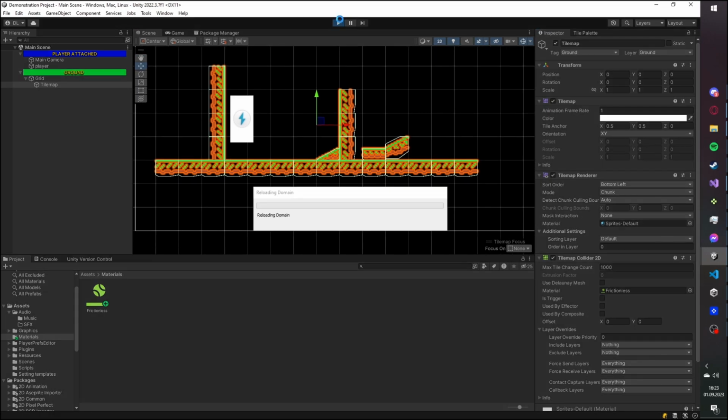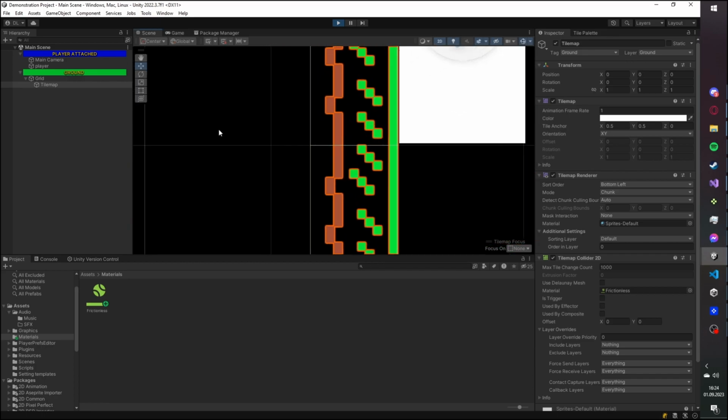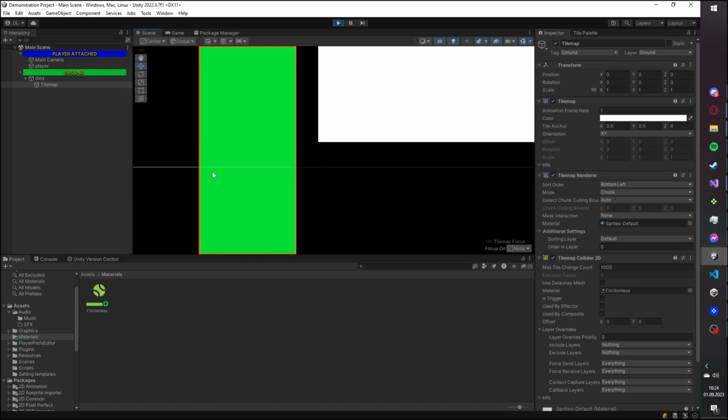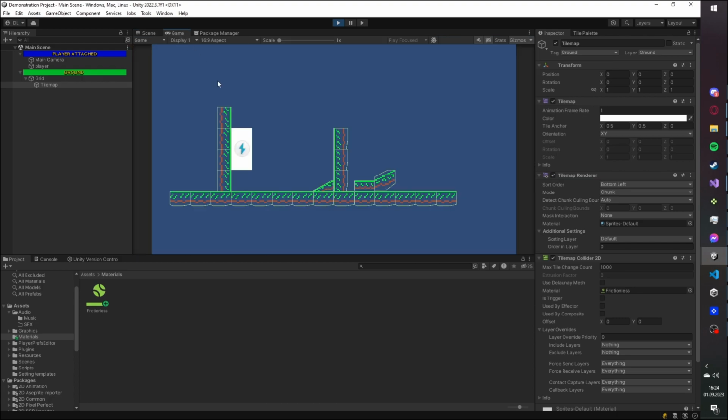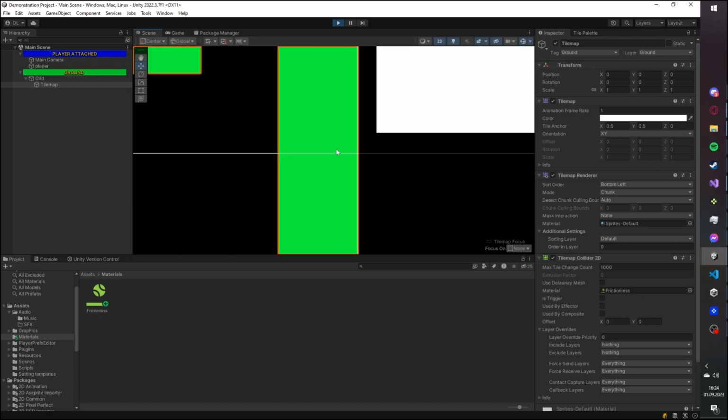Now when I press play again, as you see, the player is going to slide off of walls, but I can actually stand there, and that's because it's the edge of the tile map. Each tile has its edge, and sometimes your player can actually get locked by it. To fix this, we need to make the tile map a composite collider. A composite collider basically combines all of your colliders that touch each other into one giant one.